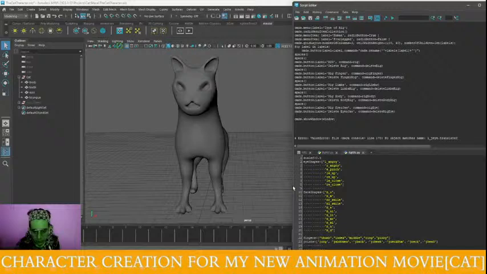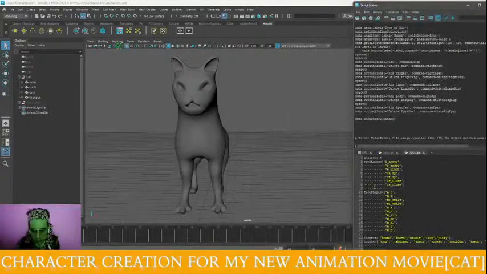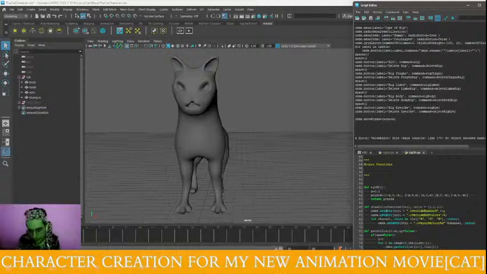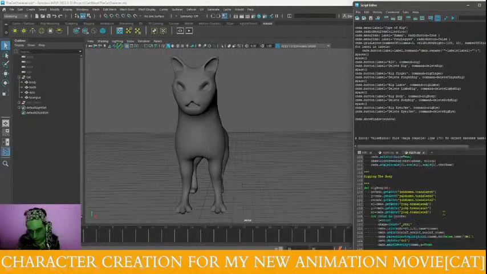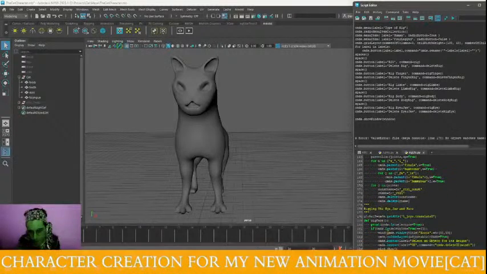No object matches 178. Oh yeah, I know about this.